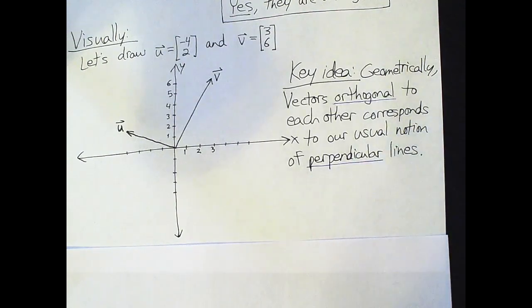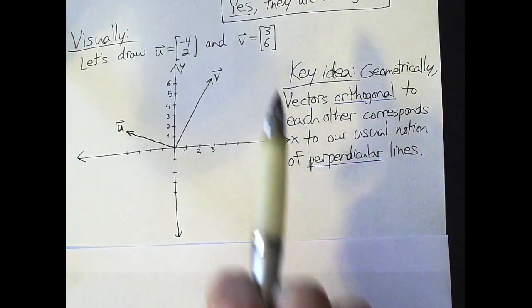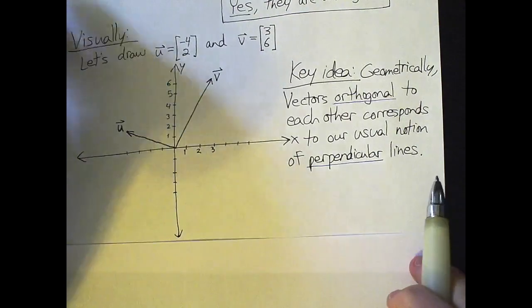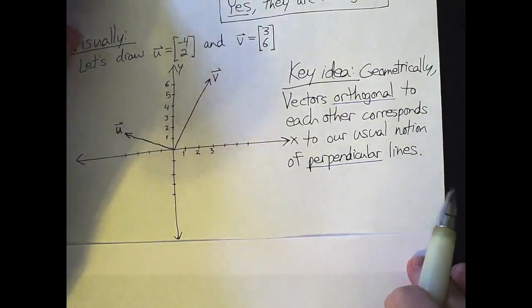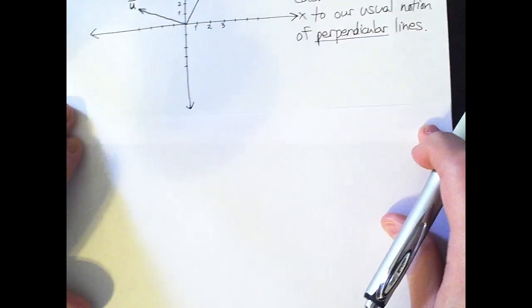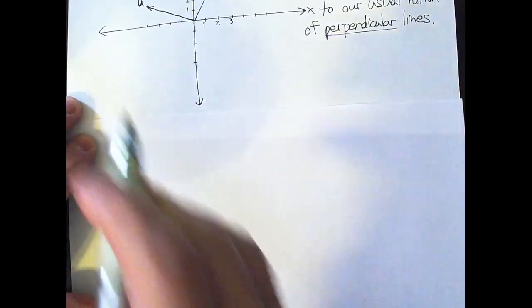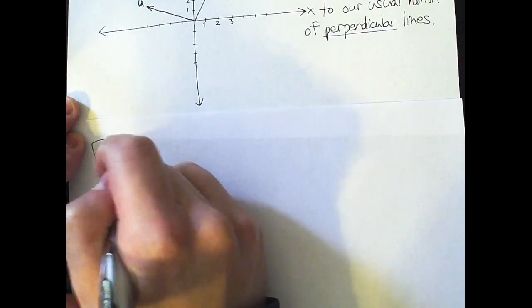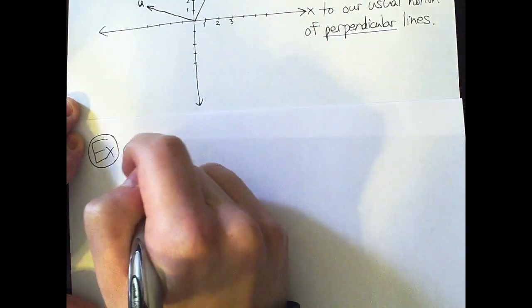And this is one of the uses of the inner product. We defined the inner product at the beginning of this lesson, and we saw that it can be used to calculate length. And now we're seeing that it can also be used to determine whether vectors are orthogonal. So the inner product does a couple of things for us. That's what I wanted to say. All right, so that was my speech. Let me give you an example to try.